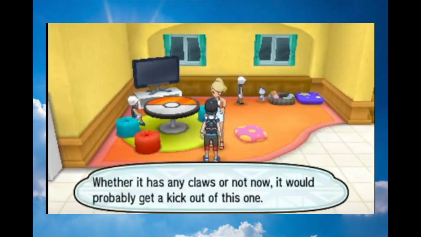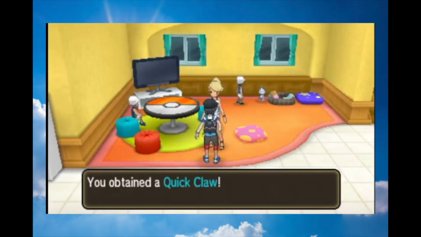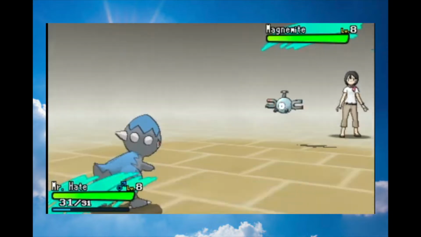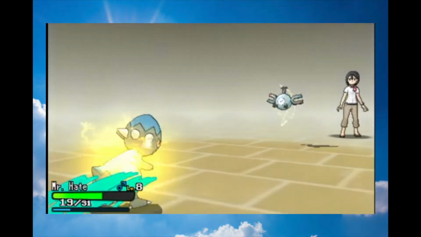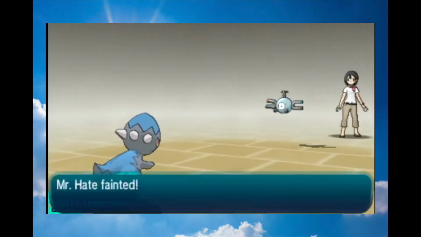I fast tracked to the trainer school, getting Mr. Hate to level 8 and the Quick Claw. But now it's time for our first actual roadblock. Teacher Emily and her Magnemite. Thundershock just has a much higher damage output, so I'm going to need some training.